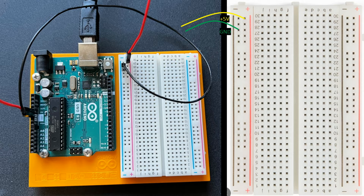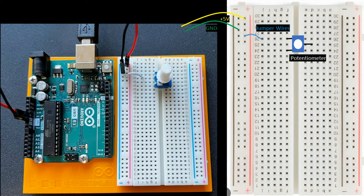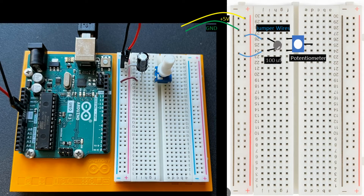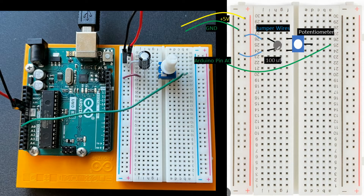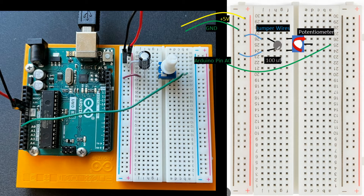As always, connect your 5 volt power and ground pins to the power rails on one side of your breadboard. Now for the potentiometer piece of the circuit: jumper 5 volts to one pin of the potentiometer and ground to the other, then hook up one of our 100 microfarad capacitors across the same pins. Make sure if you have a polarized capacitor with a stripe down one side, you hook that side to ground — a capacitor hooked up in reverse can explode, and I do not recommend trying that. Now run a long jumper wire from analog input pin A0 to the Arduino board. When we rotate the potentiometer, we'll be changing the voltage transmitted to our analog pin between zero and five volts. And that's it for the potentiometer loop.